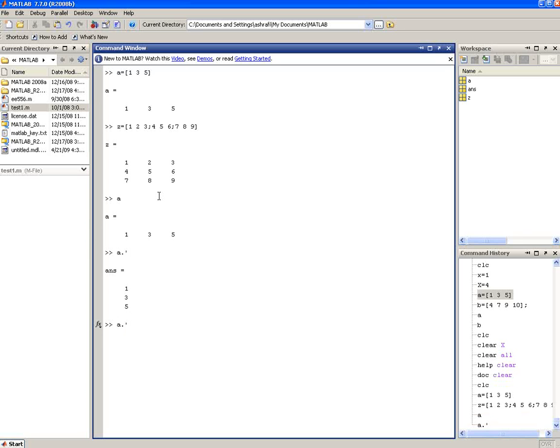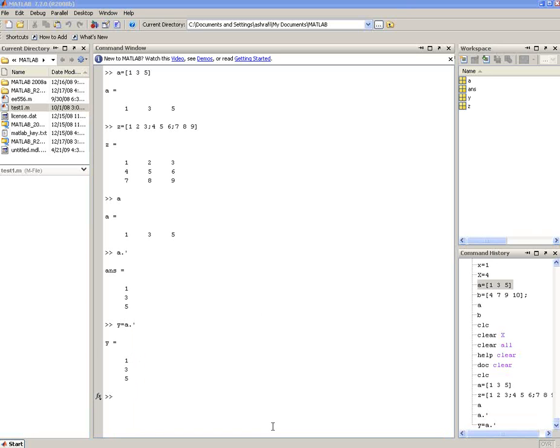By the way, if you use the up arrow and down arrow keys, you can get back to the previous commands, or you can directly go to the command history. The up arrow and down arrow go over the lines that you have in the command history. So let me do this again, and let me assign it to another variable like y. So y here will be a column vector, as opposed to a, which was a row vector.